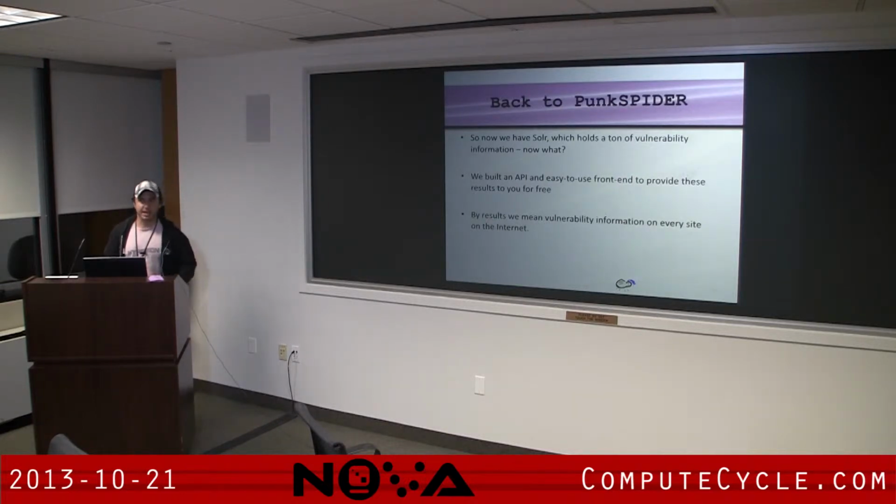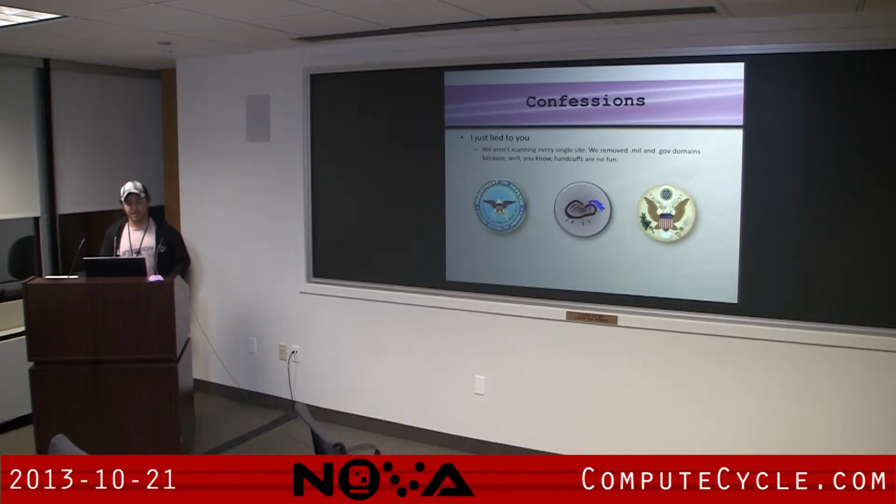So we built an API. You can ingest all the information and just search through the front end and start looking for vulnerabilities in sites. Now, again, these are live sites. And actually, I won't say too much more about that because I'm going to show you in the demo.